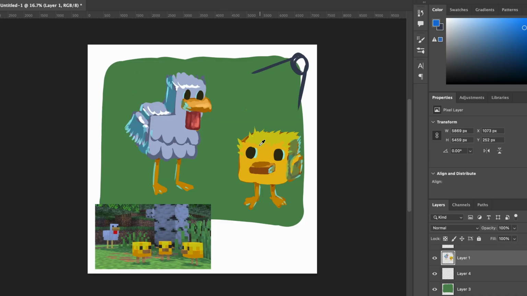Okay. Oh, yeah, I want some more highlights in this for the little feathers. Why am I going that way? I don't know. Alright. Do little feathers. So much fun. I love little texture details like that. They're just so fast and easy. Pretty much anything you do at this point will look great as long as everything else is really blocky. So, once you get the rest of it established in these big, bold block colors, then you can add these silly little details that just make it look so much cooler.